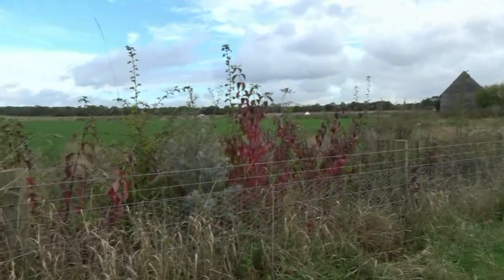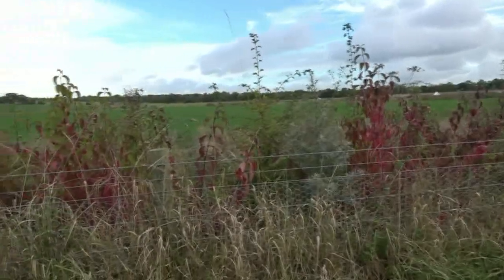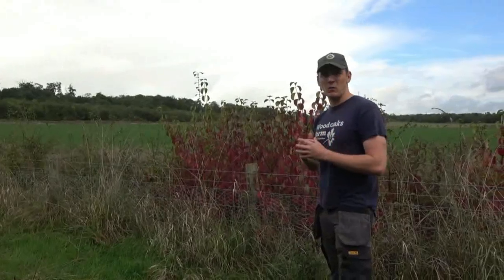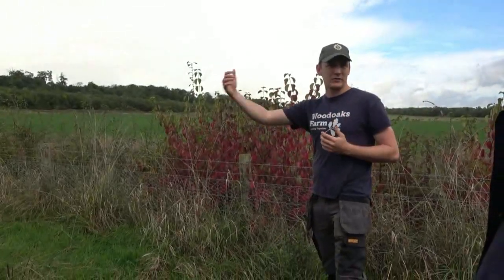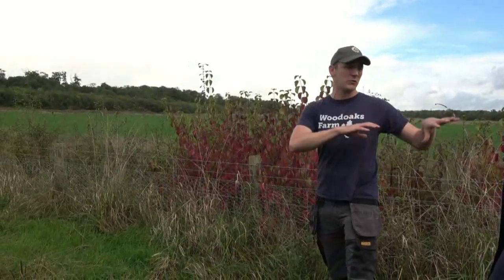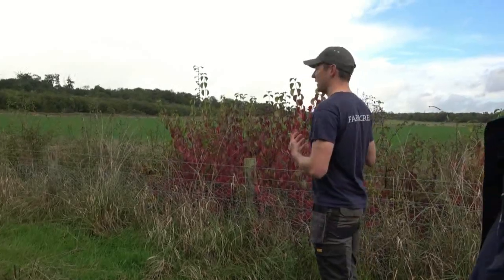Now the reason we've had to replant these is that over the last 70 to 100 years in farming, hedgerows became a bit of a pain. They wanted bigger fields, they can get their tractors through easier, it reduces the amount of time and the amount of fuel that they need to use to move around the farm, and so it was seen as an inconvenience.